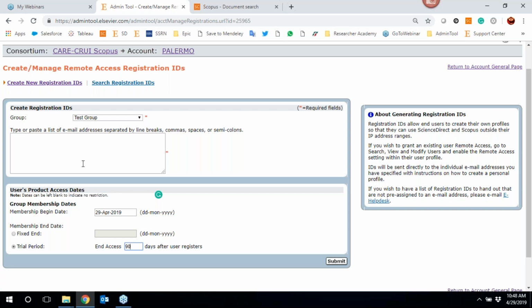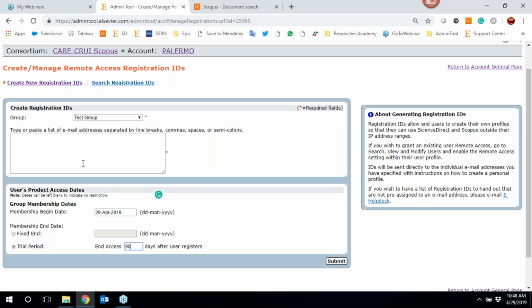Another example can be a user who cannot have access to your institution's IP range through a proxy server. At the moment, having access to a platform from a proxy server or from systems like VPN is quite common.